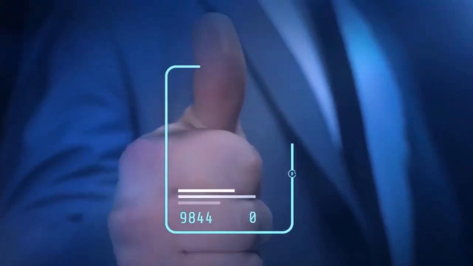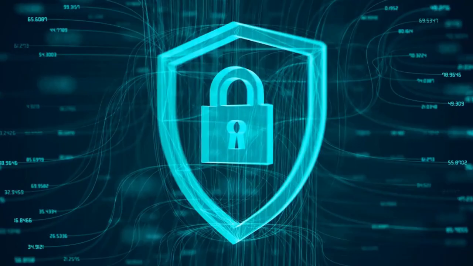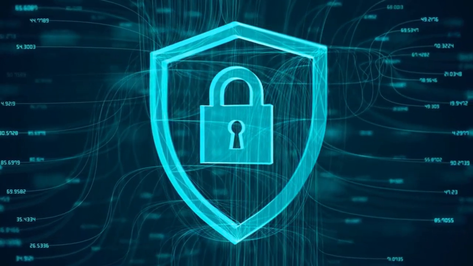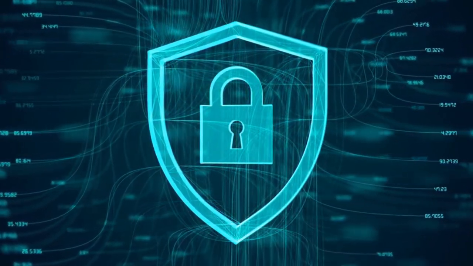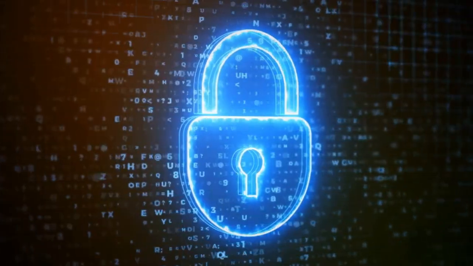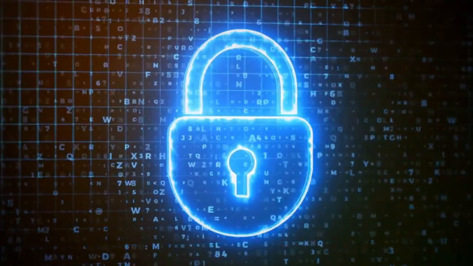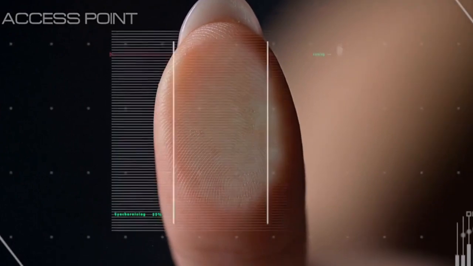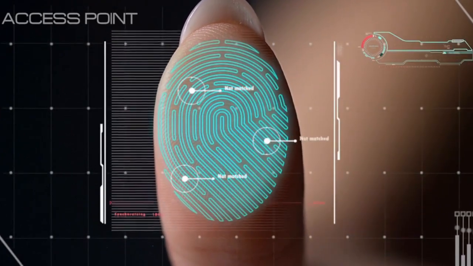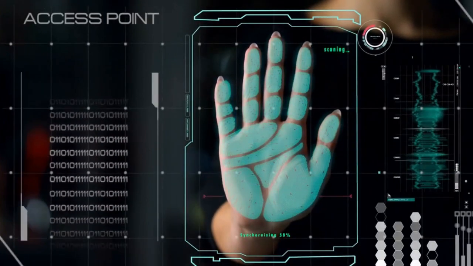Let's talk about the benefits of RBAC. Enhanced security. RBAC follows the principle of least privilege. This means users only get the access they absolutely need to do their jobs. This limits the potential damage if an account is hacked or an employee makes a mistake. Improved compliance. Many industries have regulations like HIPAA or GDPR. RBAC helps you demonstrate that you're properly controlling access to sensitive data. Scalability. As your company grows, RBAC makes it easy to onboard new employees and manage changing roles. You don't have to constantly update individual permissions.